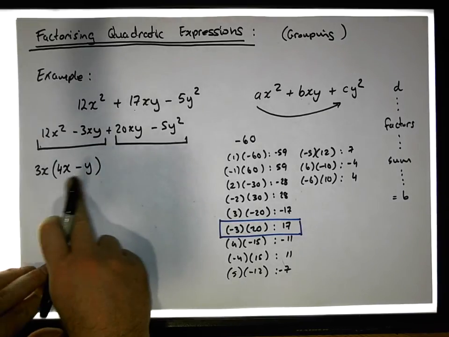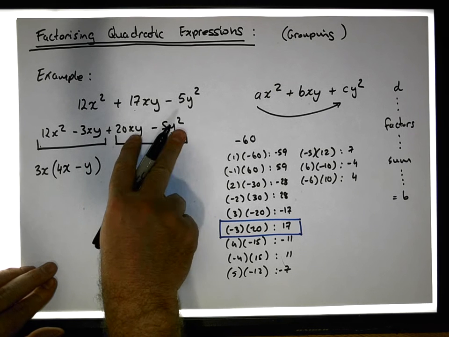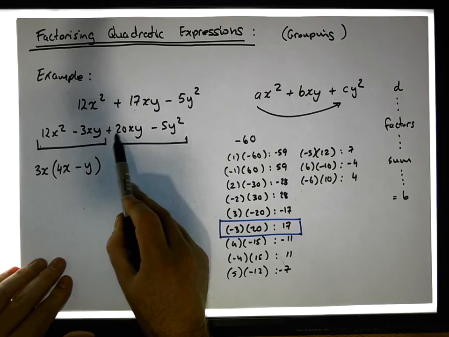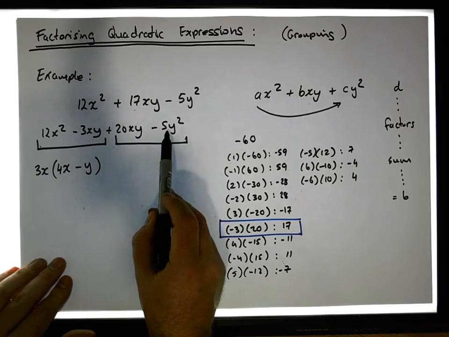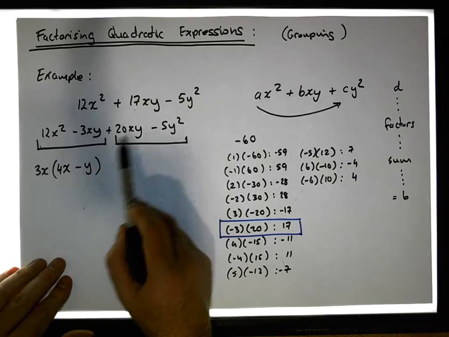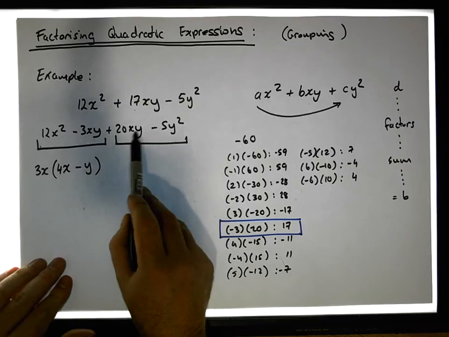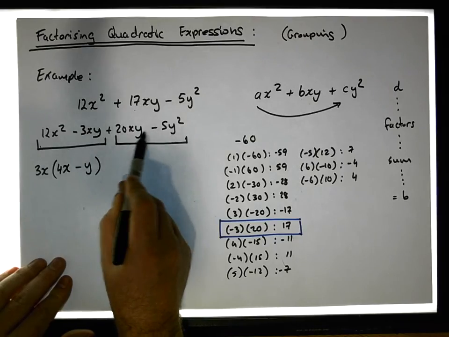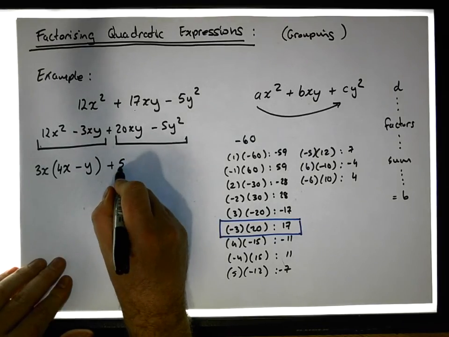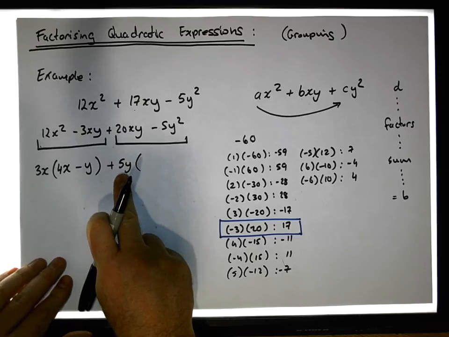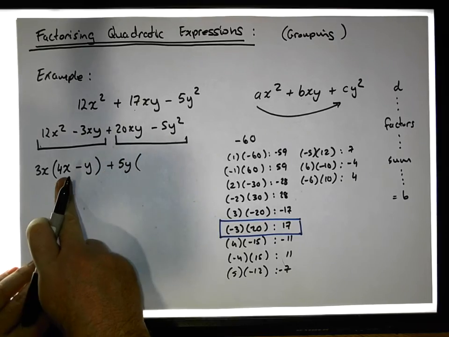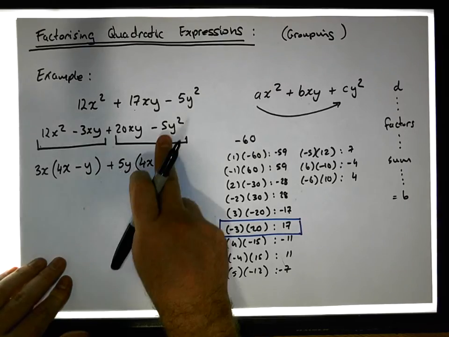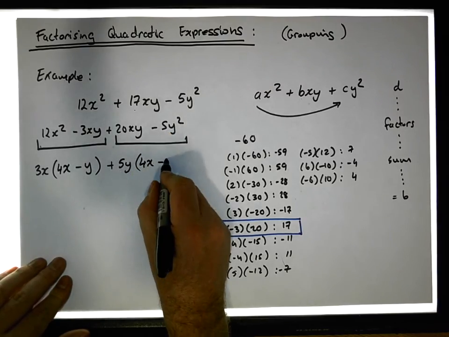So this is a bit of a help now for us here. We really need to get this factor when we do the factorization of this. So what's common here? Well, 5 divides into 20 and 5 divides into minus 5y. Okay, so there's a 5. Y also divides into 20xy and y divides in here. So 5y divides in here. So this is plus 5y times, well, what do we multiply 5y by to give us 20xy? Actually, you can see it's 4x. Okay, so we multiply by 4x. What do we multiply 5y by to give us minus 5y squared? Well, we multiply it by minus y.